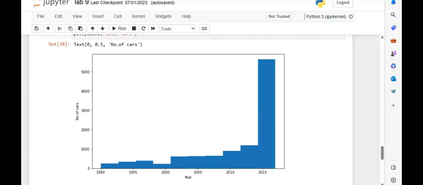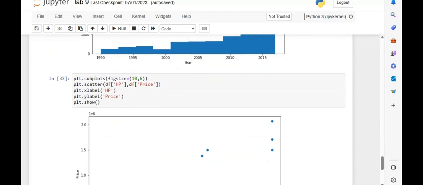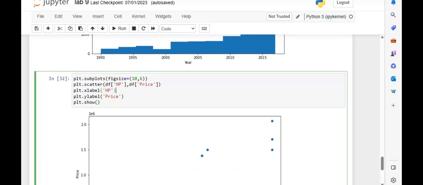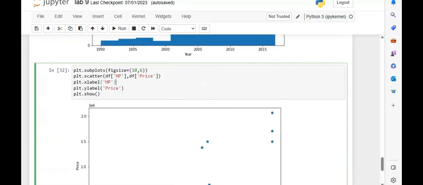Then we use a scatter plot, which needs two things, df of hp and df of price, with x label hp and y label price. That's all for the analytic application.